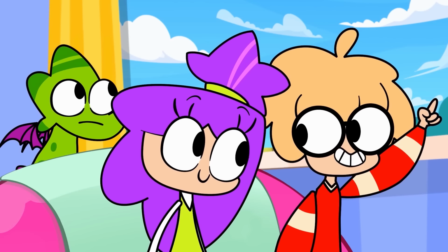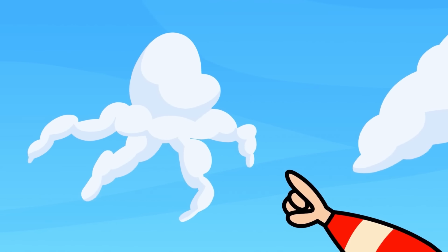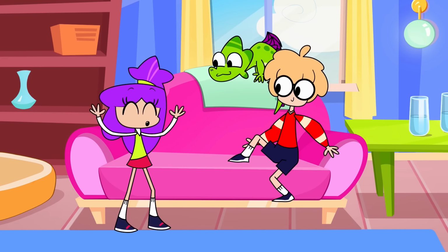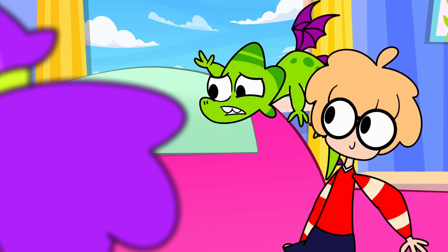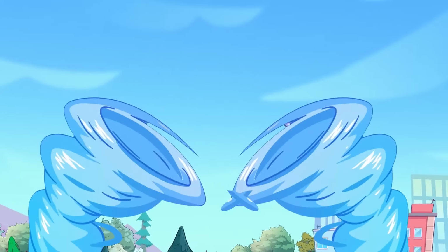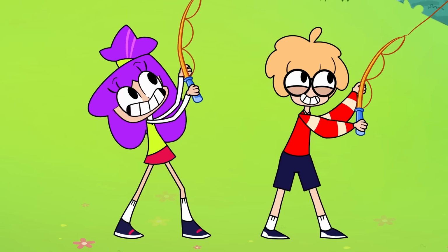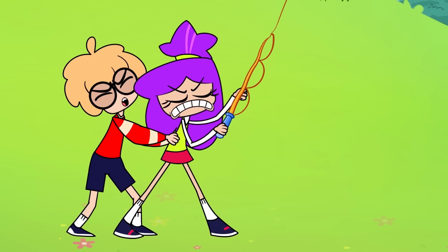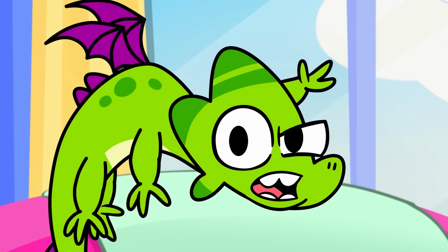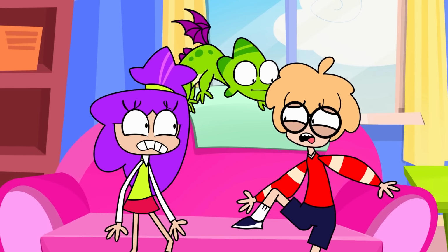Don't you think those clouds look like sea animals? That one is a dolphin. And that is an octopus. So, maybe the sky is a huge aquarium. But how did the water get there? The water rose from holes around the world that bubble up like volcanoes. I've had a bite. So there's water down here and water up there. That means there are sharks everywhere.